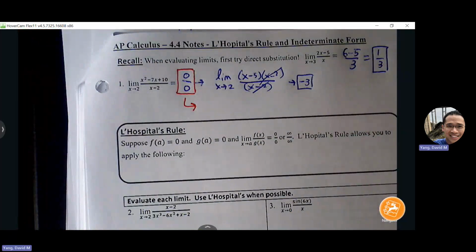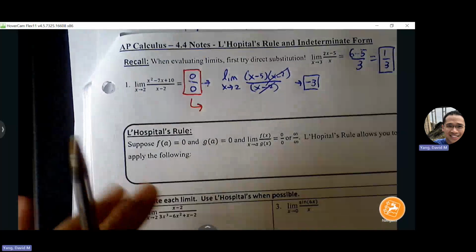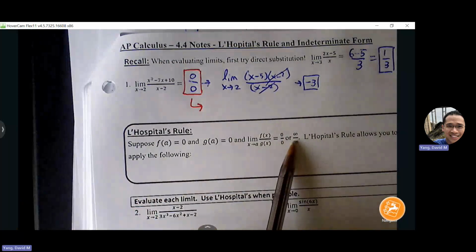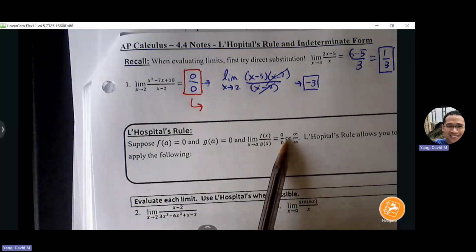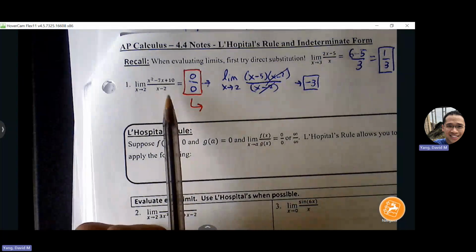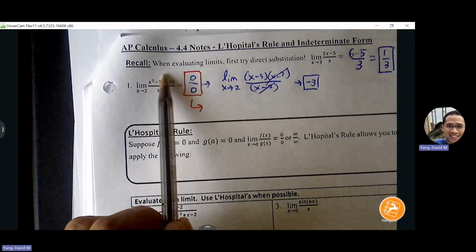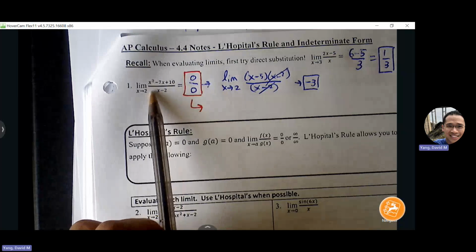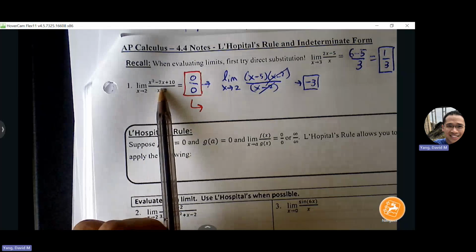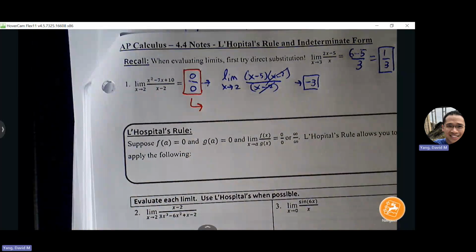And that other option is called L'Hopital's rule, but you can only do this if you get 0 over 0 or infinity over infinity, but typically 0 over 0 is the more useful form. If you see infinity over infinity, typically the previous methods are going to be a little faster. It's only going to be really efficient for us for the problems that involve 0 over 0. So L'Hopital's rule says I can take the derivative of the numerator and the derivative of the denominator. That will create a different version of the expression for me to reevaluate the limit, and that hopefully will take me to a real number.